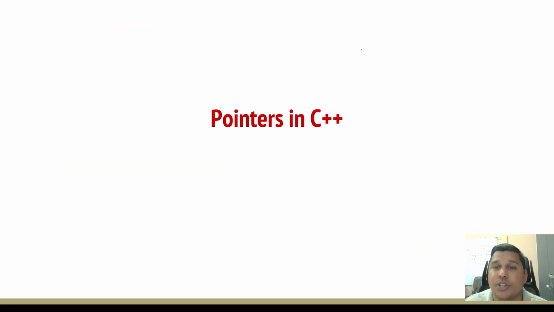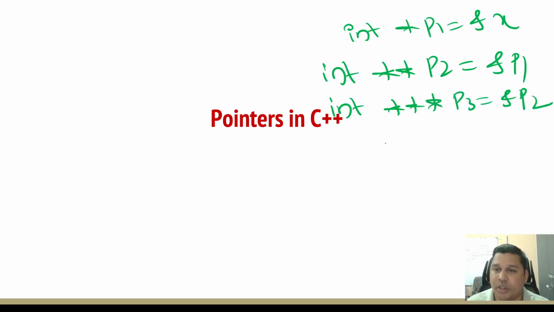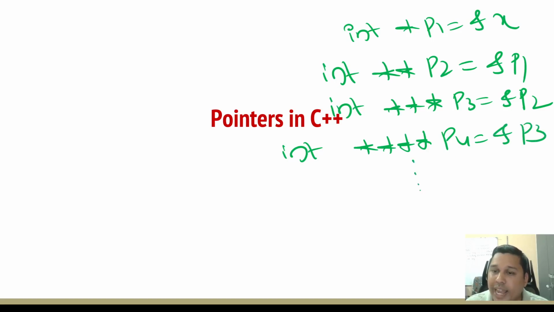So the question I am asking here is that you can write a pointer like this, *p1 = &x, or you can extend it like this by creating a double pointer p2 = &p1, or else you can extend it more by writing triple star p3 = &p2. You can also write int four stars p4 = &p3. How long can we extend? Please tell. Students, please answer this. Can we extend it like this? How long can we go? Is there any limit on this? Just give a guess.